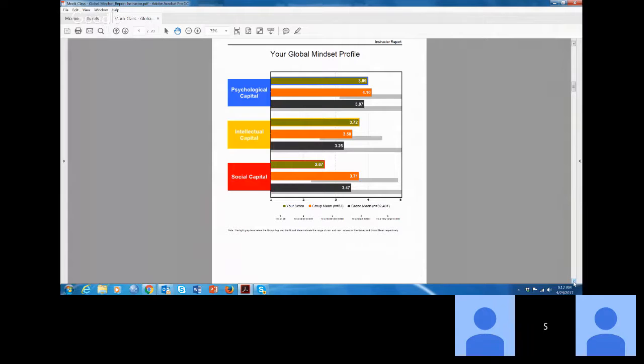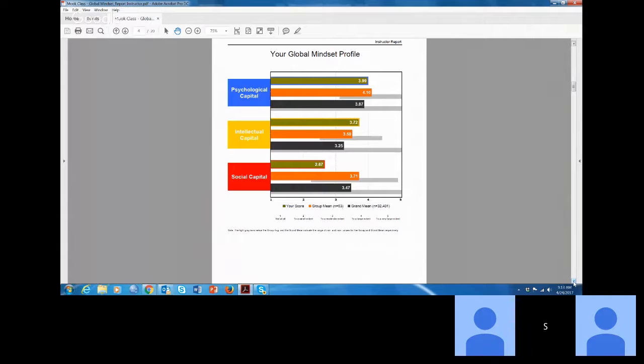Okay, now before I move on to the next chart, keep in mind that all of these charts are sorted based on the olive bar. So on the chart you're looking at, blue is on top, followed by yellow and red, because this individual's score on psychological capital was the highest, followed by his or her score on intellectual capital, followed by his or her score on social capital.